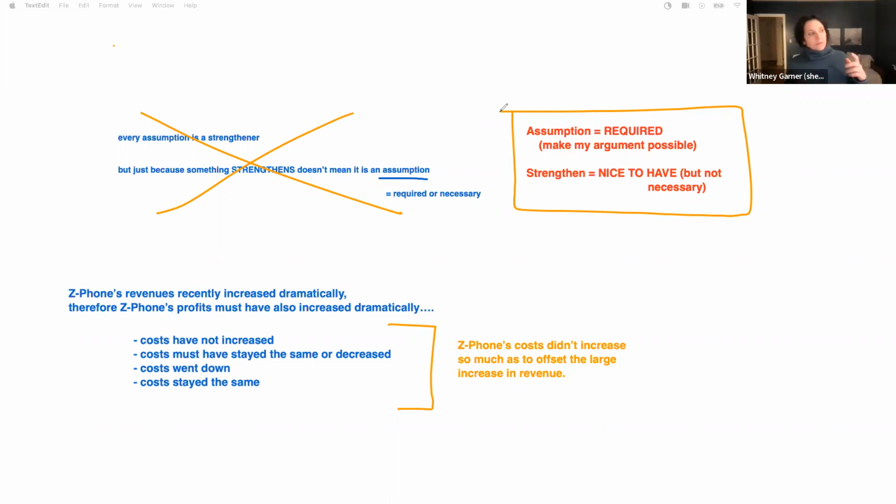I think that logically, every assumption does in fact strengthen an argument, but not all strengtheners are assumptions. The reason for that is that not everything that strengthens is as important as an assumption. An assumption is bedrock, this necessity. A strengthen is just like, well, that would be cool. That would make the argument seem better. It doesn't have to be true, but it would certainly make it sound better. So strengthens are often much softer. Assumptions don't always feel great, but they are in fact giving us a foundation to stand on. All right, hopefully that helped.